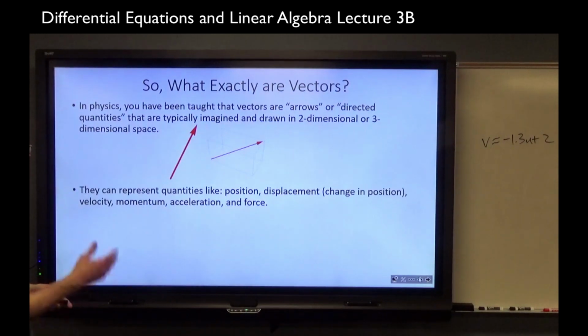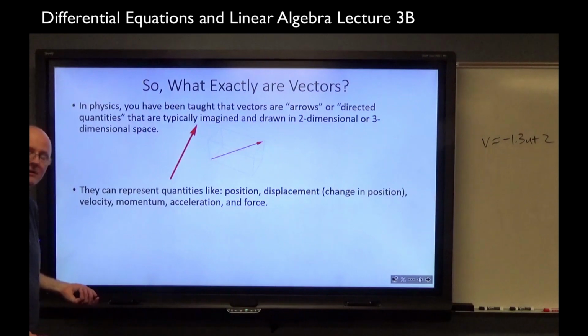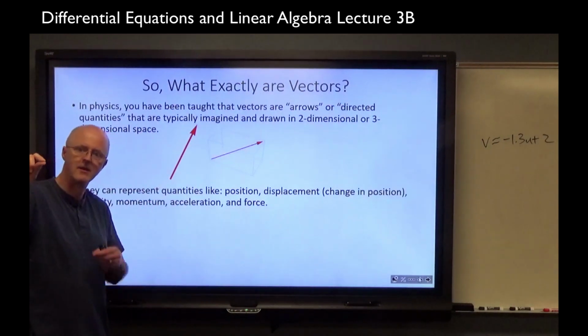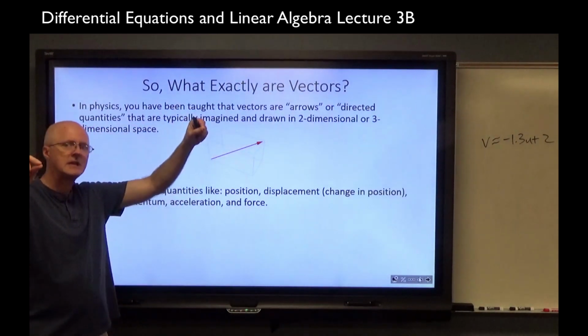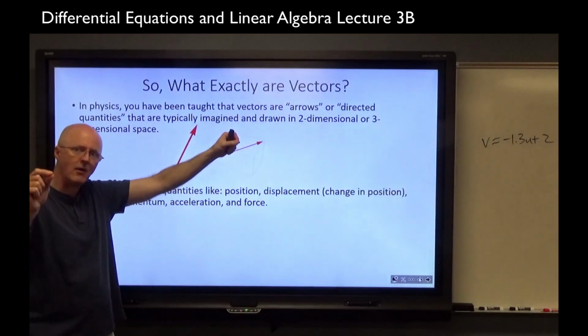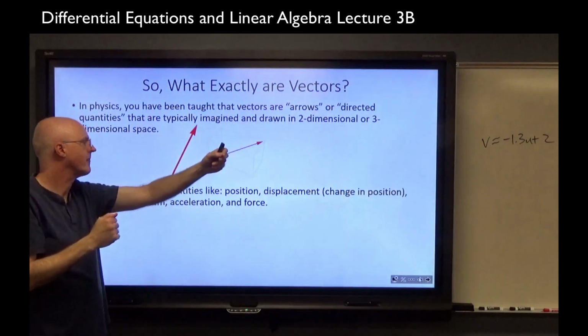They can represent quantities like, these are the most common quantities, position. Where are you with respect to some origin, for example? An arrow drawn from the origin to your location would be your position vector. Displacement, which is change of position, say for a motion, maybe a bug is flying around, starts right here and flies around and ends up over here after moving up and down a lot. An arrow from this point to that point would be a displacement vector, a change in position.